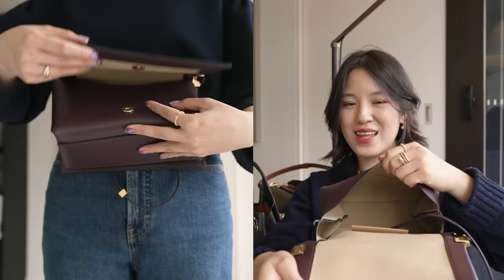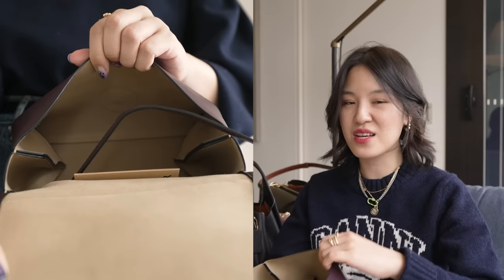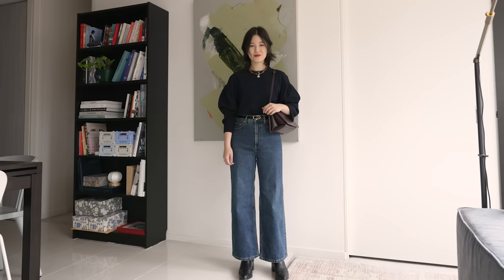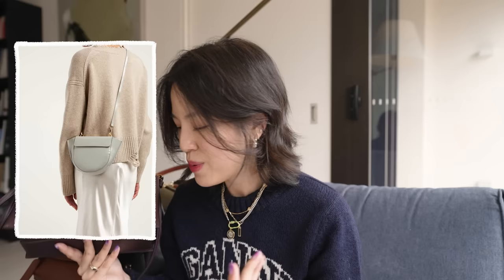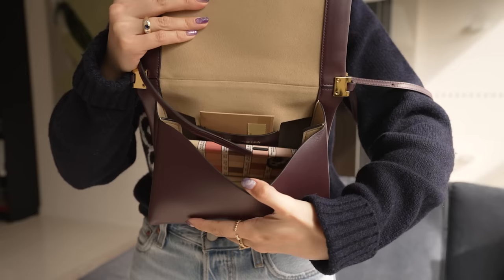Looking at the inside of the bag, it's really just one simple compartment — I actually don't mind this because I think this is the reason why the bag is so light. It weighs almost nothing like a shell because it doesn't have any complicated lining or compartments. One potential con is that the strap is a bit thin. I love the way it looks, but if I was to fill this bag up, I can see the strap not being as comfortable as other bags. Because this one is smaller it's not an issue, but as the bag gets bigger and heavier, that very thin strap might not be that practical.